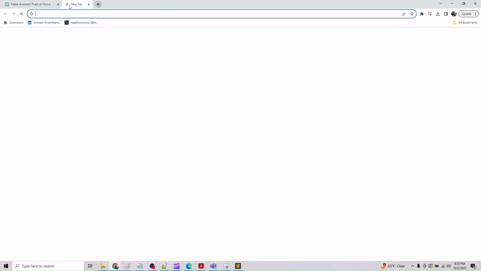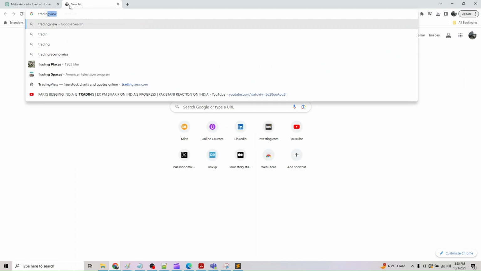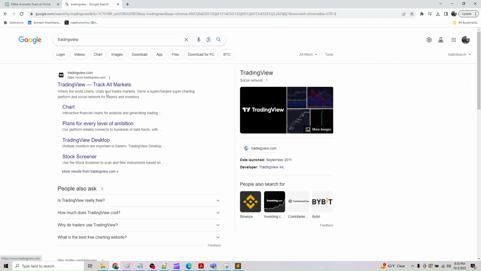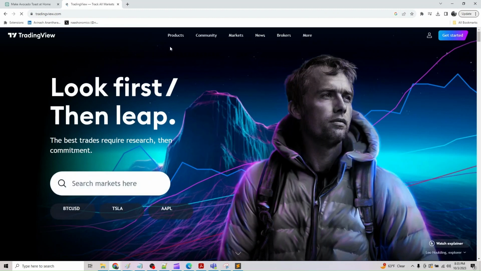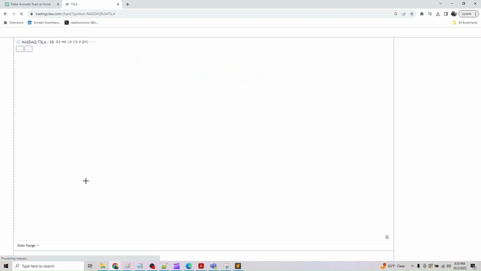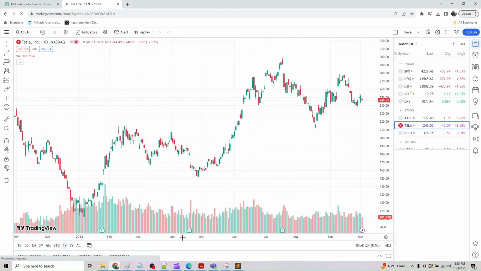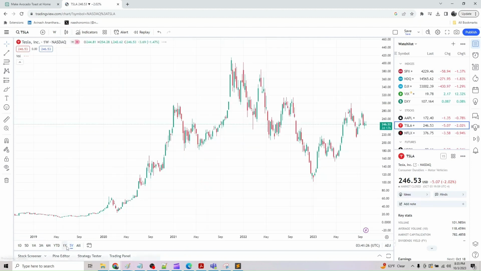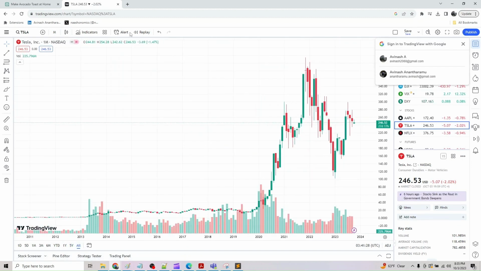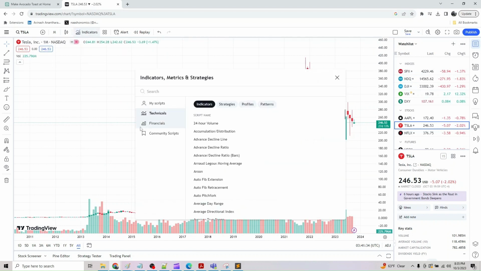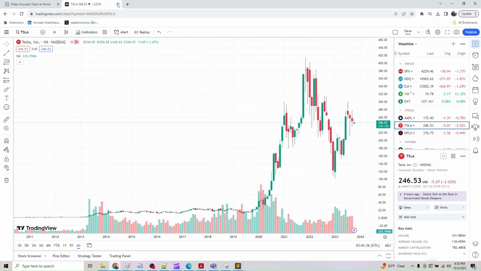So the next part, which I will touch upon but won't go into greater detail, is you can go to TradingView. TradingView is where you can get any chart of your choice. If you just want Apple or Tesla, just go to Tesla, you will get a Tesla chart, and you can select a 5-year chart or an all-time chart, whatever you want. You can take a screenshot, or if you want to add indicators, you can select whatever indicators you want.